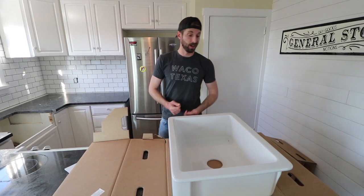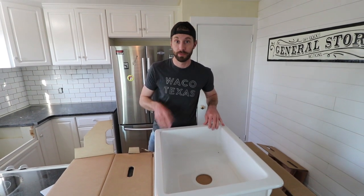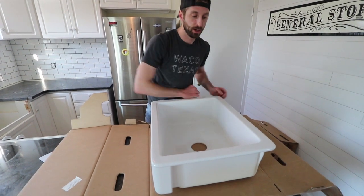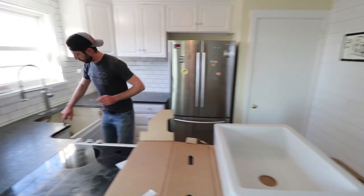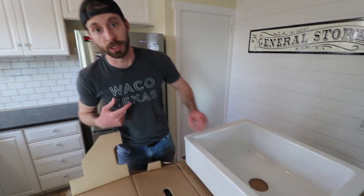We're gonna need water-resistant and mold-resistant caulking. Good thing we have that. Yes, we do. We're going to put a bead around the edges here. Not on the sink right now, but actually just right here prior to laying the sink in. And then we're going to go ahead and install the rest of the drain system for the sink.